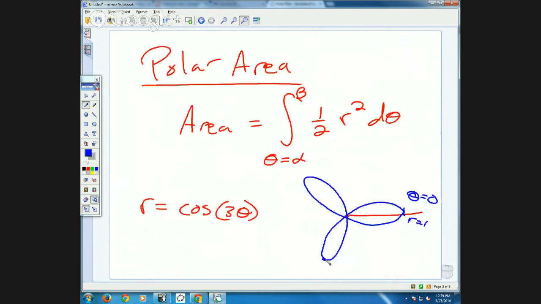So here, r was actually -1 when theta was pi over 3. And up here, I think we're still okay, r is +1 when theta was 2 pi over 3. And then this thing completes itself. It closes off also when theta is equal to pi. So we found that that was the period of this graph also.